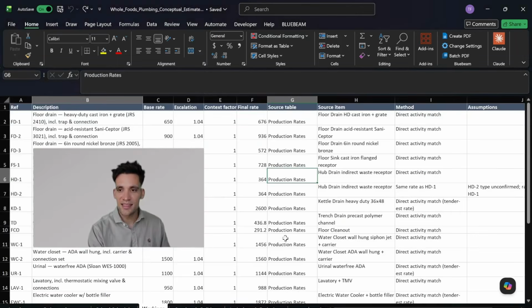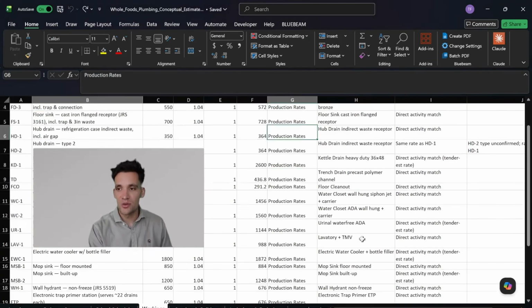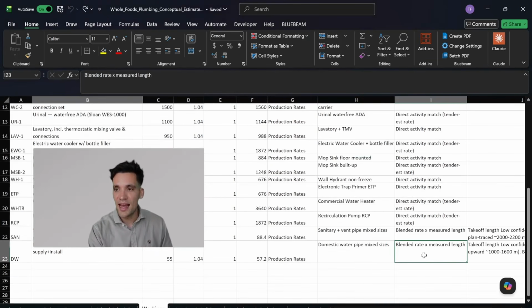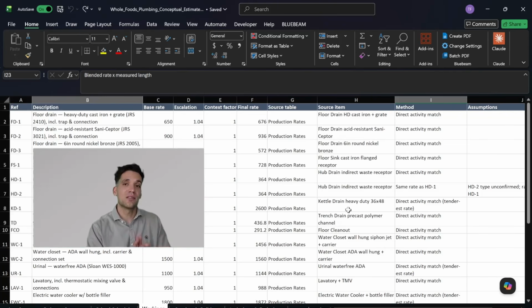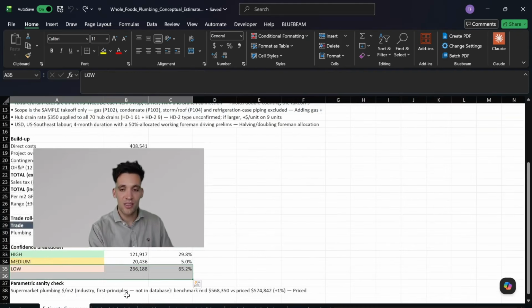And then this data is fed up into the actual conceptual estimator, and it is determining what the level of confidence is that it has in the rate. If the rate is a poor match, we'll get poor, that's why we get low accuracy. If the rate is a good match, we'll get high accuracy. If the quantity can be derived easily, then it will have high confidence, but if the quantity is not derived properly, it will have low confidence.